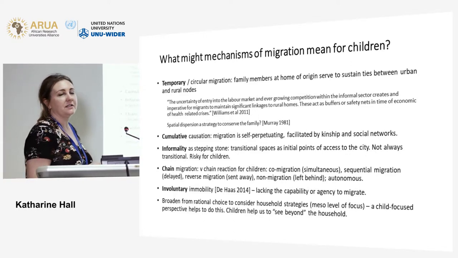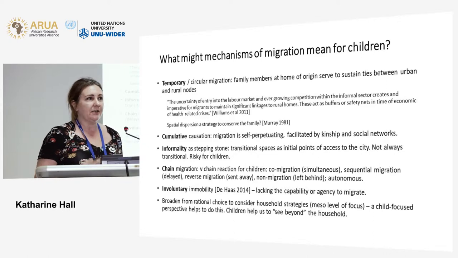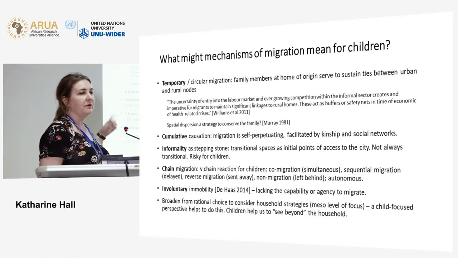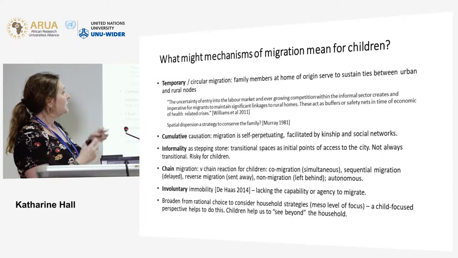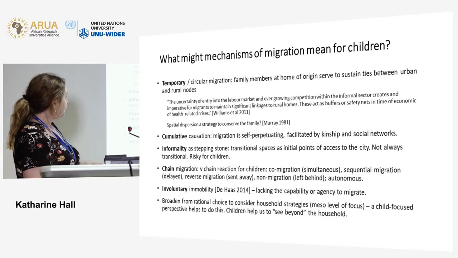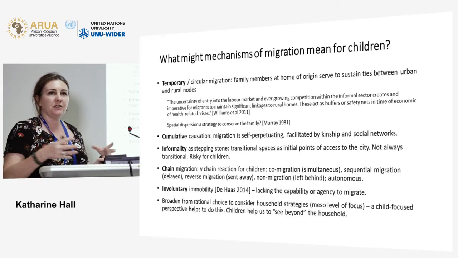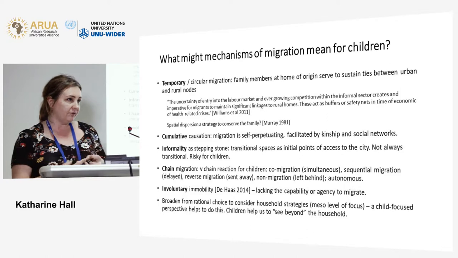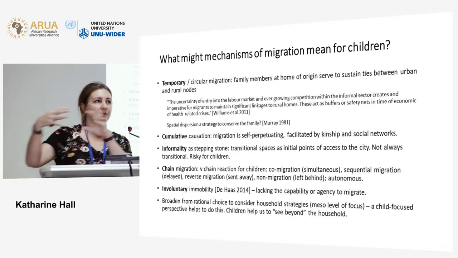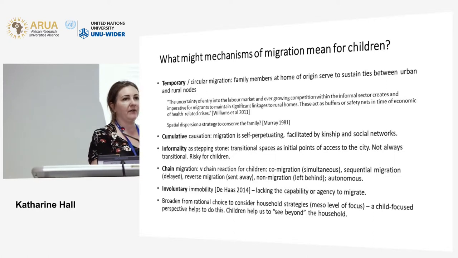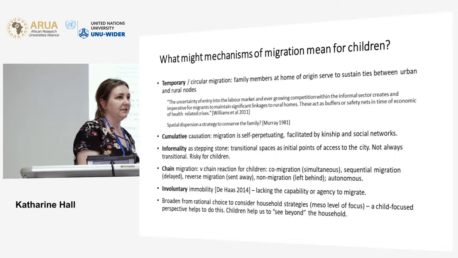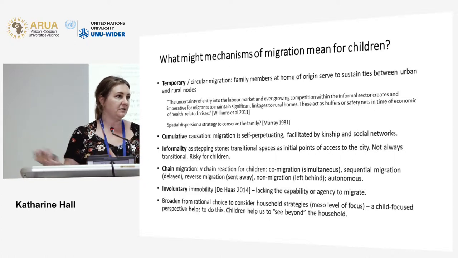Looking at the migration literature and the mechanisms of migration from the perspective of children: it's established that perpetuated systems of temporary or circular migration are reliant on family members at the place of origin to sustain ties between urban and rural nodes, enabling people to migrate while retaining the security of home. It's been suggested that spatial dispersion is not necessarily a fragmentation of the family but a strategy to conserve it. The principle of cumulative causation — that people tend to migrate from one area to the same destination through social networks — could work against children, because where one is dependent on the generosity of others in social networks and places are overcrowded, one can't necessarily bring dependents along.